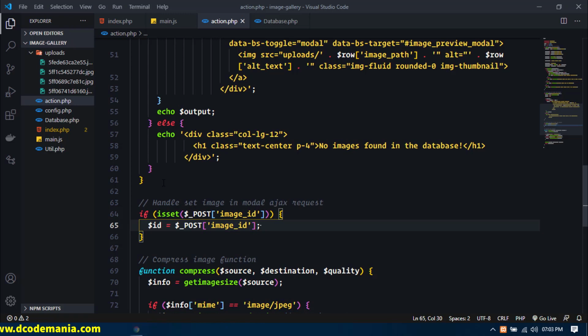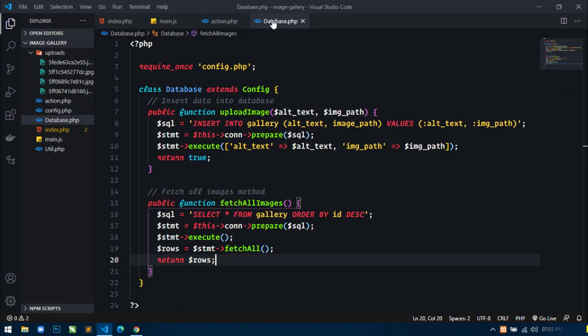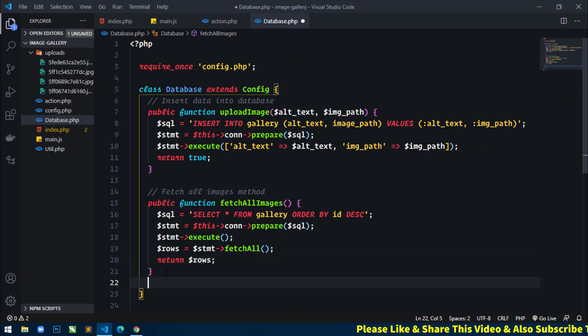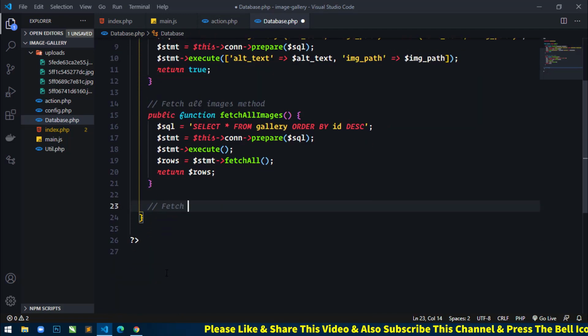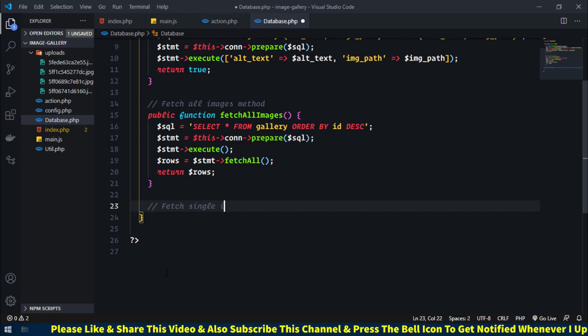Now next we have to define another method inside the database.php file to get a single image from the database. So here I will write a comment, fetch single image method.